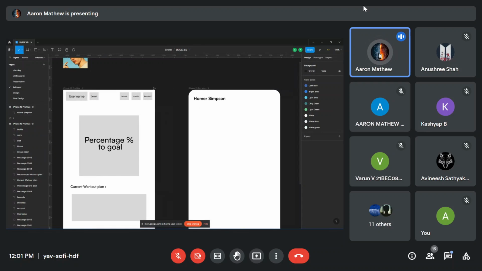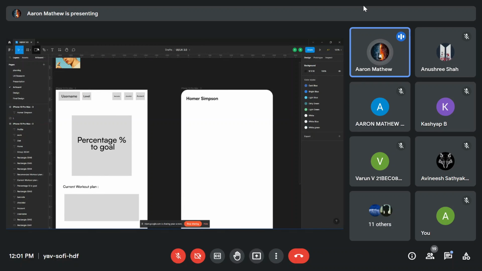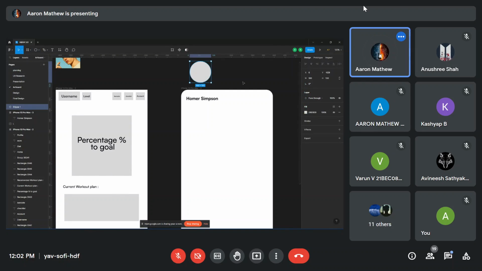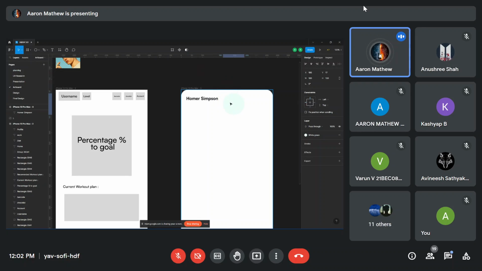Next is level. So how do we go about putting in a level, right? So let's say I use a circle. So I use an ellipse. So this is the ellipse tool. So from this shape tool, you can choose you want to put in a rectangle, a line, an arrow, an ellipse, a polygon, a star, etc. Right. So I have chosen a circle, and I'm gonna put in the color light green, white green. White green looks good. And yeah, I'll just keep that here.